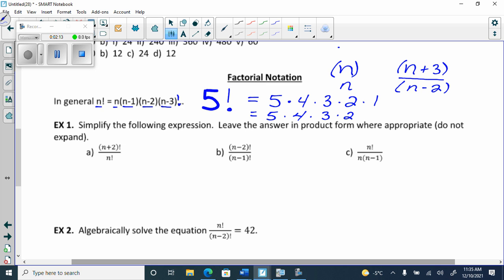What the heck does that mean? Well, let's try it out. So n plus 2 factorial is n plus 2, then what? N plus 1, then n plus 0, or just n. And then it would be n minus 1, n minus 2, n minus 3, n minus 4, correct? But I'm just going to put a factorial symbol because it would mean it would just keep going. Why did I stop there?